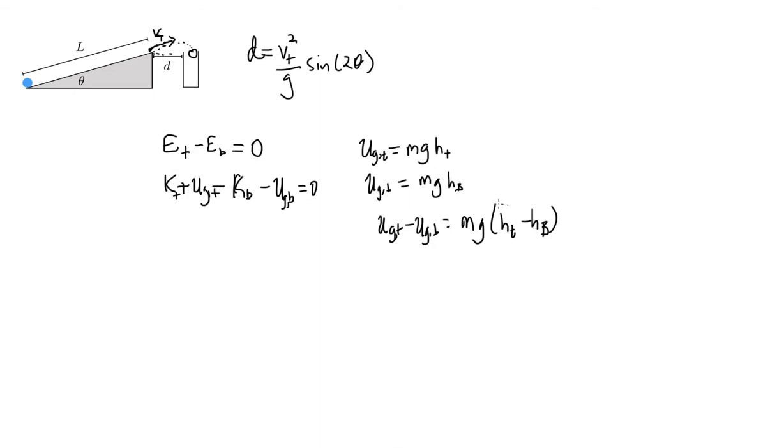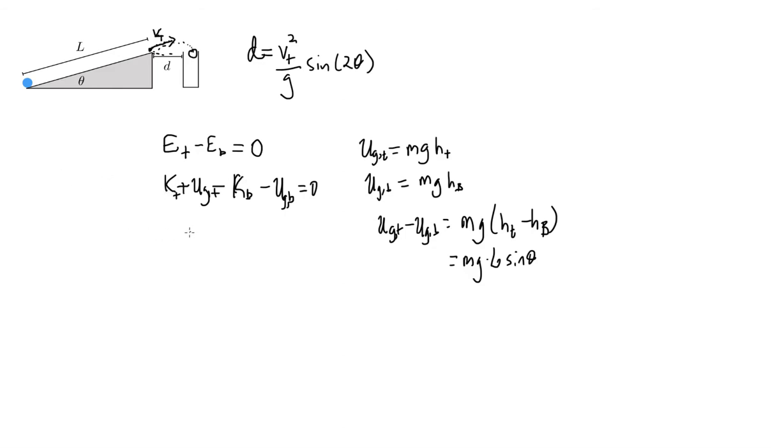And then from that, I can use trig in this problem to say, well, look, I've got SOHCAHTOA, and so my ht minus hb is just going to be L sine theta, times mg. Now, I apologize for going through this in great and gory detail, but I think it's good, since we had some issues with the work energy theorem on the midterm exam, just to tabulate where everything was coming from. So then we have to have the kinetic energy at the top and the kinetic energy at the bottom.